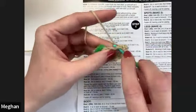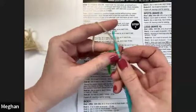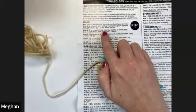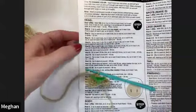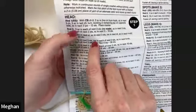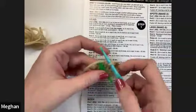So here is 1, 2, 3. Now that you have that process of increasing, from now on in the directions, instead of saying to put 2 single crochets in a stitch, they're just going to start using the word increase. So from here on in the pattern where it says in bold that you made an increase, that's how you made an increase. And instead of saying that over and over again, they're just going to use the abbreviation INC to represent adding 2 single crochets instead of just 1 every time.